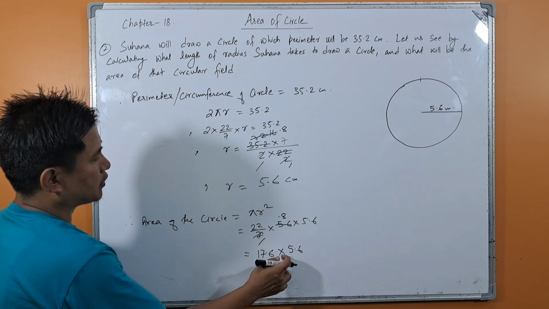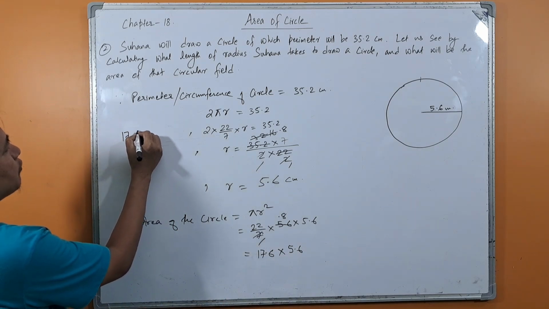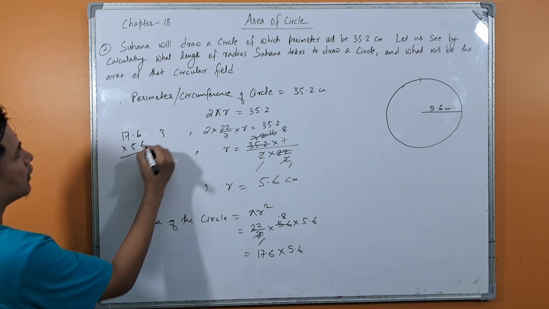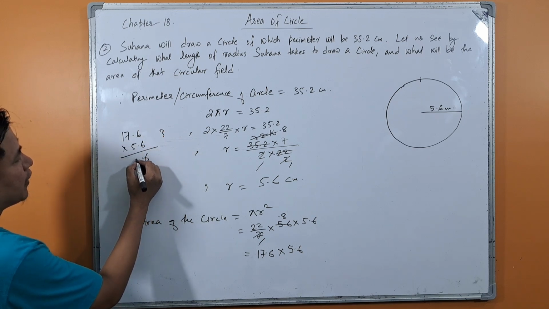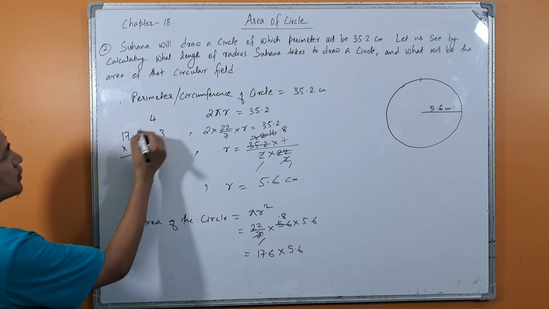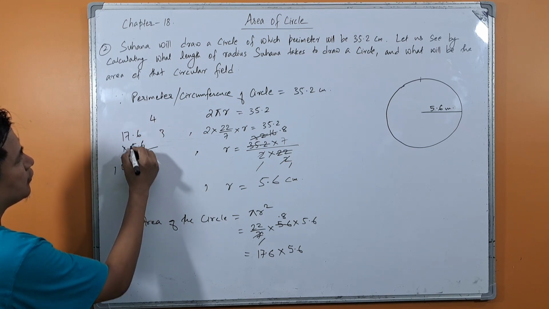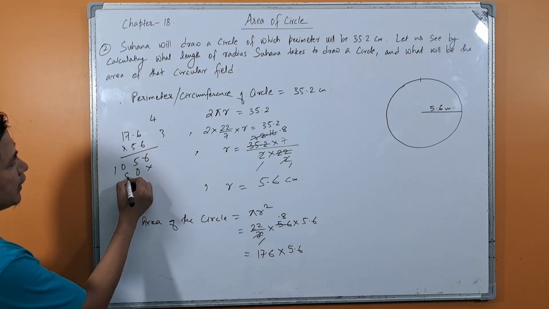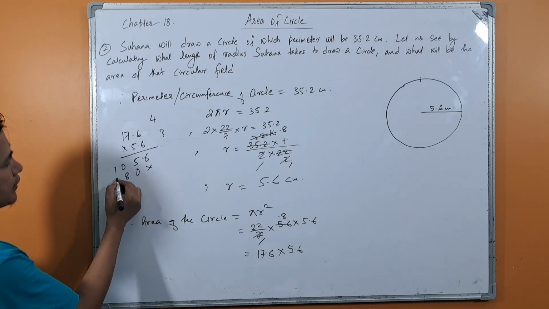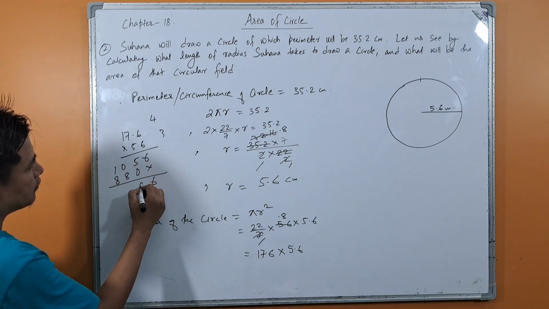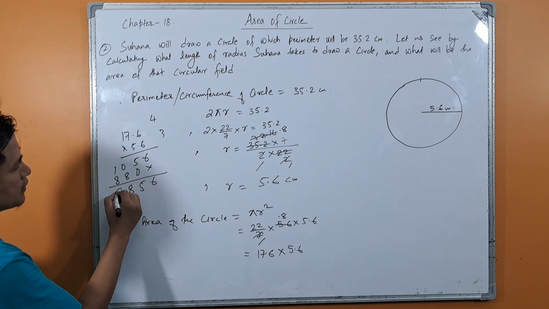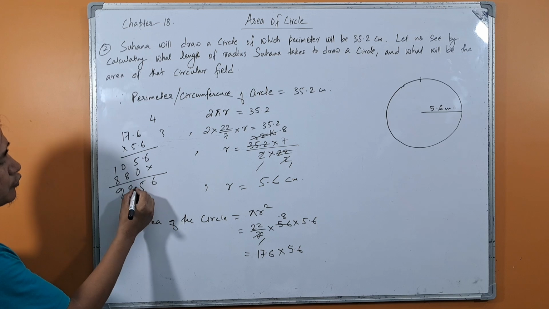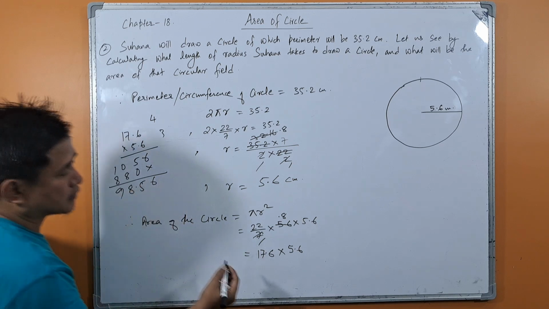Now let us multiply these two numbers, we get the answer. Okay, 17.6 into 5.6. 6 6s are 36, 3 in hand, 6 7s are 42, plus 3 is 45, 4 in hand, 6 1s are 6, plus 4 is 10. 5 6s are 30, 3 in hand, 5 7s are 35, 35 plus 3 is 38, 3 in hand, 5 1s are 5, plus 3 is 8. 6, this 5, 8, and 8 plus 1 is 9. We have a decimal point before one digit and before one digit, that is 1 digit, before 2 digits. Okay, so 98.56.